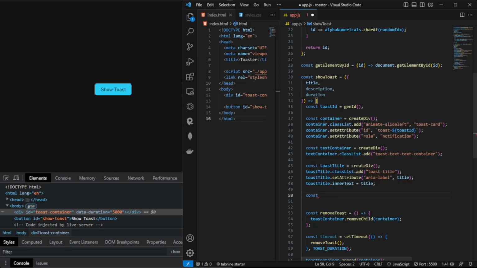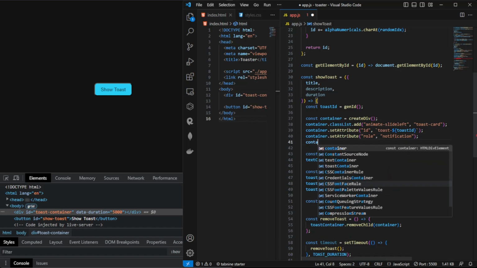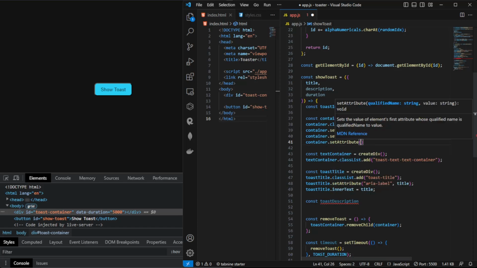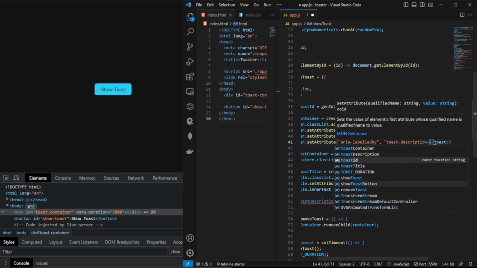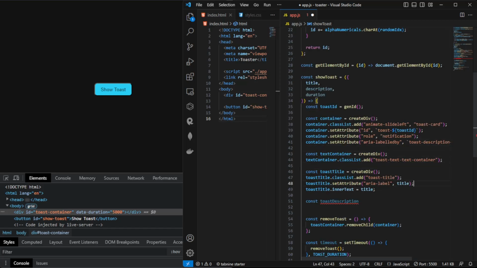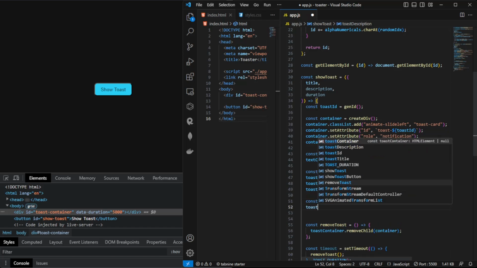Then we'll also have the description, which would be pretty much the same, toast-description. All right, one thing that I forgot is the aria-labelledby. So aria-labelledby means that this element is labeled by whatever value is passed on. Okay, labelledby. So we'll have toast-description, toast ID. Okay, so this is the importance of ID. So we'll just create div again. We can create a span, but in this case, I'll just create a div because why not?